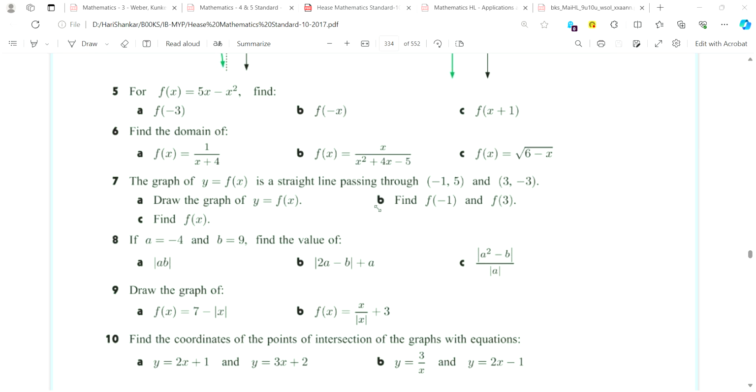So what do you do for that? You are going to solve your denominator for 0. x plus 4 is equal to 0. So what is the x value? -4. -4 is that x value for which this rational function will not be defined. If I put -4 there, the result will be 1 upon 0, which is undefined. So what am I going to write? I'll write x such that x belongs to real numbers, x should not equal -4 only. This is my domain.